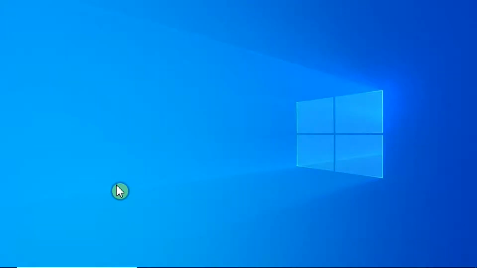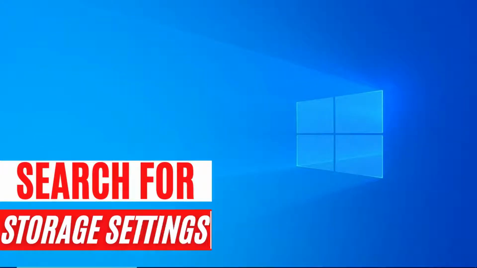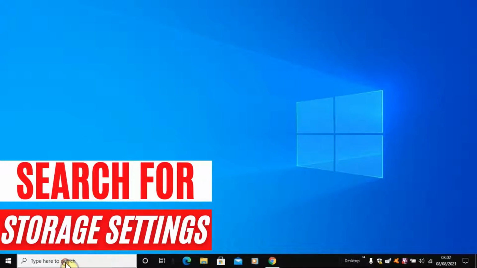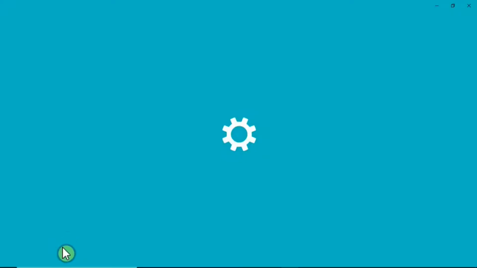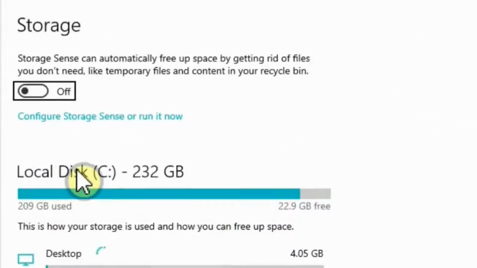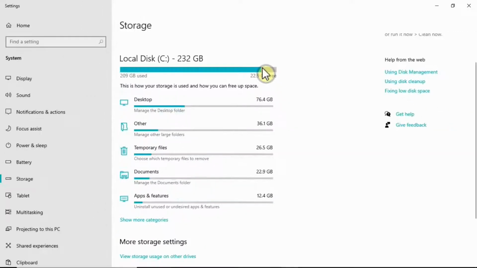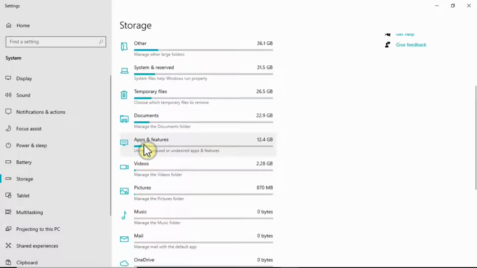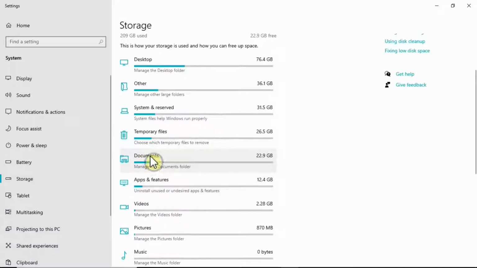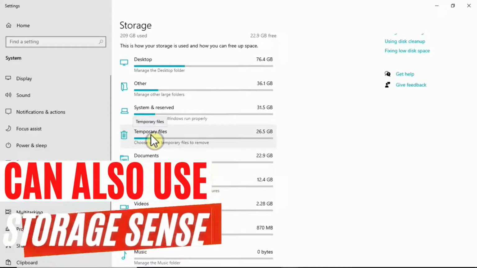Another tip that you can use is to free up your storage space, and to do that what we need to do is simply search again here for storage settings. Once you go to your storage settings, I'm using quite a lot of my hard drive, so this is one of my hard drives that I'm using. If you are in a similar situation and you've used a lot of your hard drive, then you can go to any of these options, check the details of these options and see the files that you can remove to free up more space.